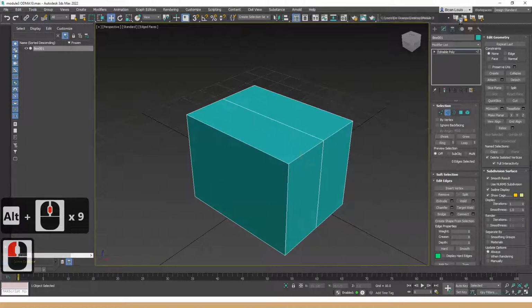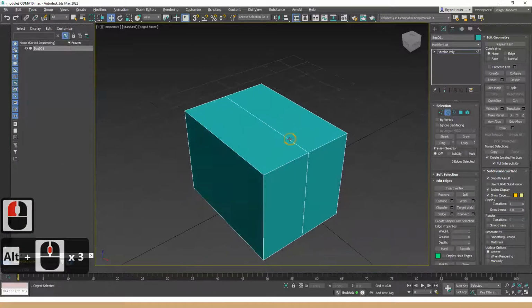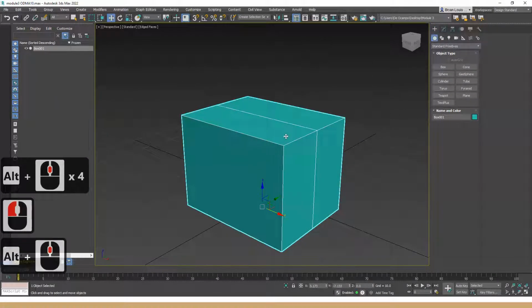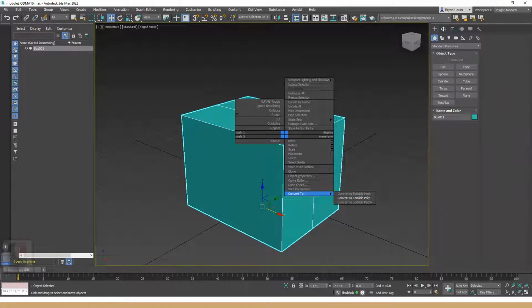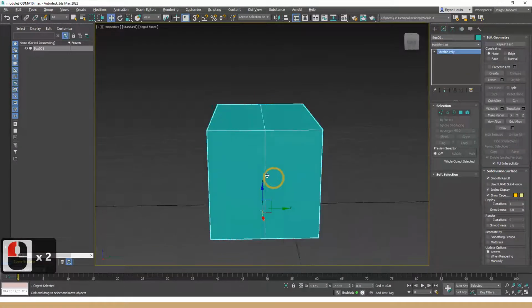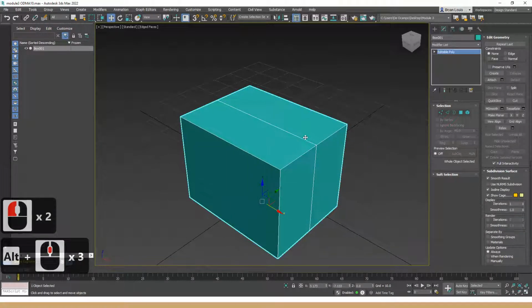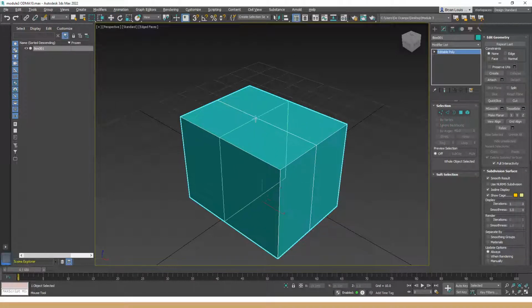So other than yung pag-add natin ng segments, we can actually manually add edge loops sa ating model. So first, number one, make sure na converted na yung object natin to editable poly. Always kailangan editable poly palagi yan. And then after that, press Alt plus 1. Yan, Alt 1 to add edge loop. And then mapapansin nyo, magkakaroon tayo ng highlight right here. Itong green na loop na to, that's what we call an edge loop.